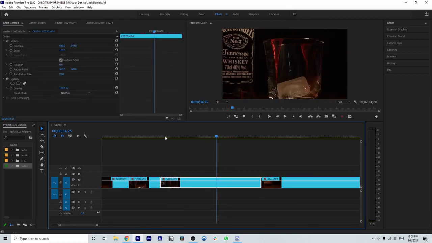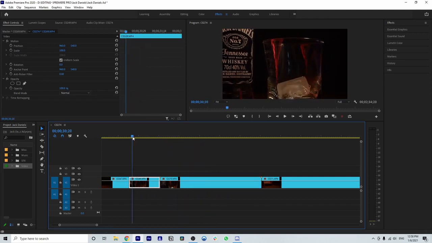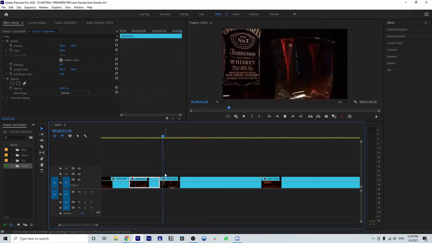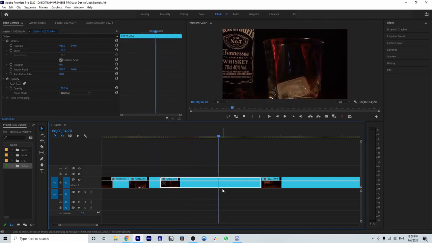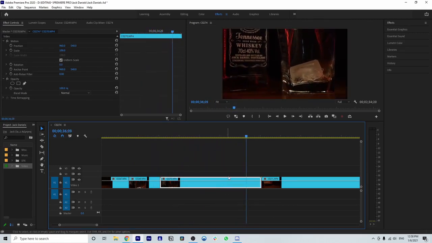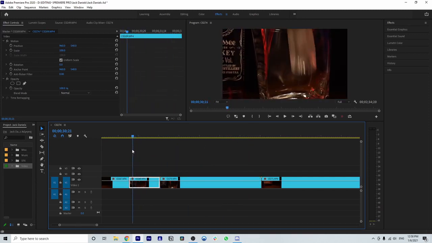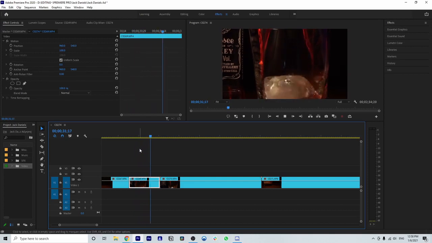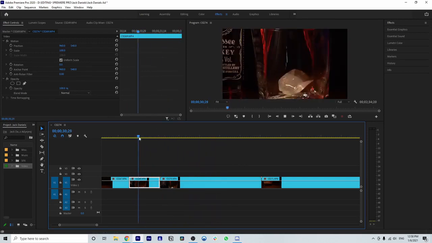This was another ice shot, but from further away, a little bit of a different angle. I think I like the close angle a little bit better. Even though the Jack Daniel's label is in this shot, I think... see, that's the problem with being an editor, you got to make some really hard decisions sometimes. And it's all on your shoulders, especially if you're a one-man band. I don't know which shot I like better.